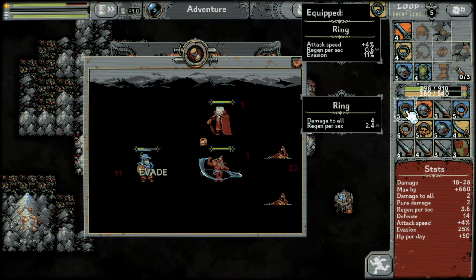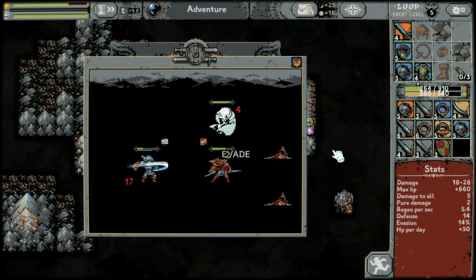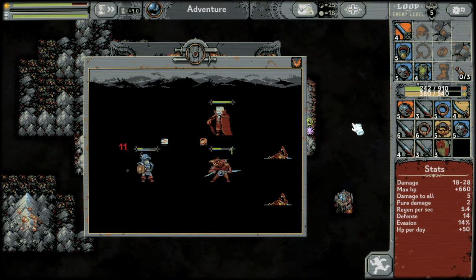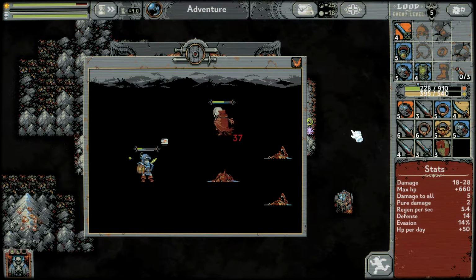Regen per sec 2.4. We lose 11% evasion. But we would regenerate much faster when we're low on health, that'll allow us to regen even faster. Like now, our regeneration is currently doubled. So we're getting 10 health back a second. I don't know if that's worth it. Against a slower fight like this, maybe it would be fine. Let's see.